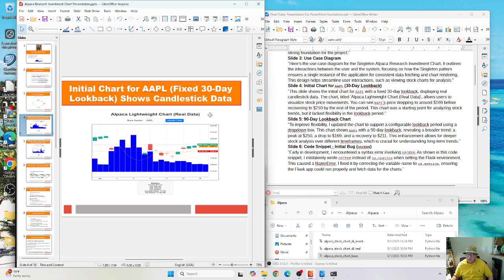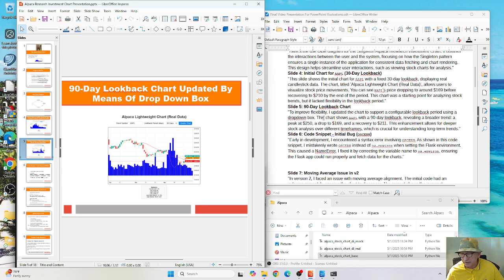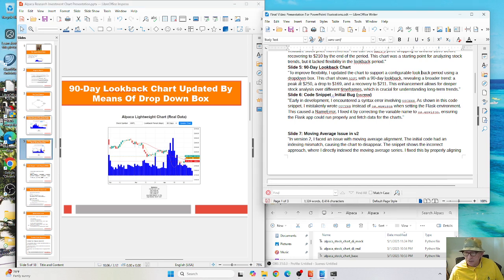Okay, let's go on to slide 5. Slide 5, we're looking at real data, but the difference here is that we're looking at 90 days of it. To improve flexibility, I updated the chart to support a configurable look-back period using a drop-down box. The drop-down box allows you to select 15-day period, 30-day period, 60-day period, and 90-day period.